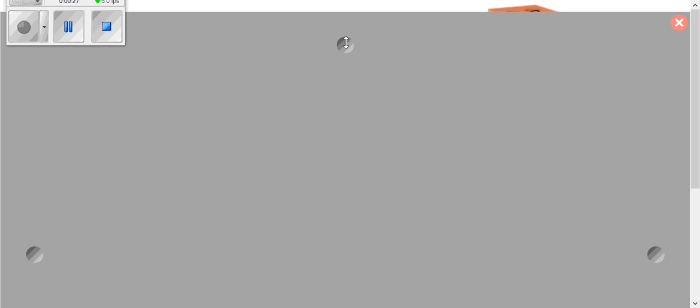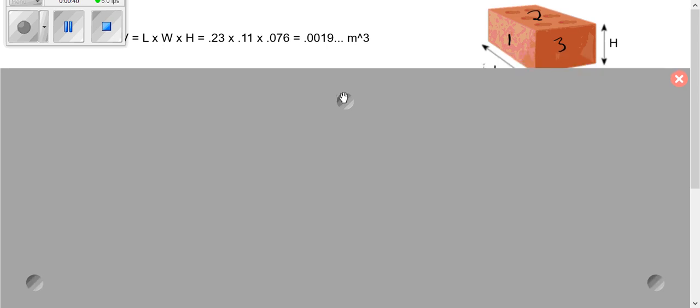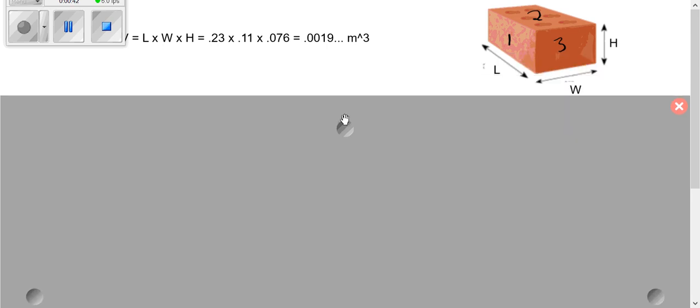The first part was to look for the volume. With the volume, all you have to do is the length times the width times the height. I just took the dimensions that were given in the problem and got a value there. So there's the picture with the lengths and the widths and the heights. It went out further than 0.0019, I just stopped there because that was enough digits. I've also labeled these sides on the brick to make it a little easier when we get to a later part. So that's the volume calculation.